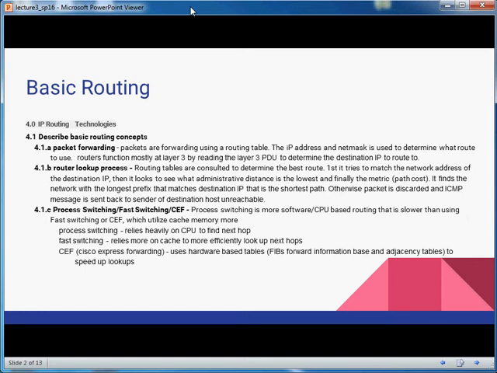Routers also have different ways of packet forwarding. A more legacy way is using process switching, which relies more on the CPU to find the next hop.